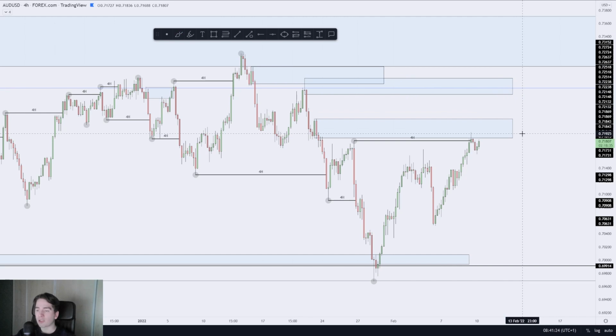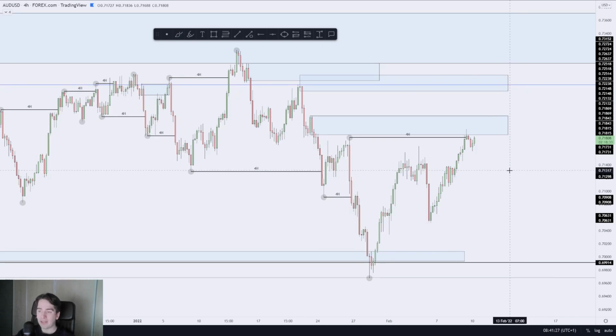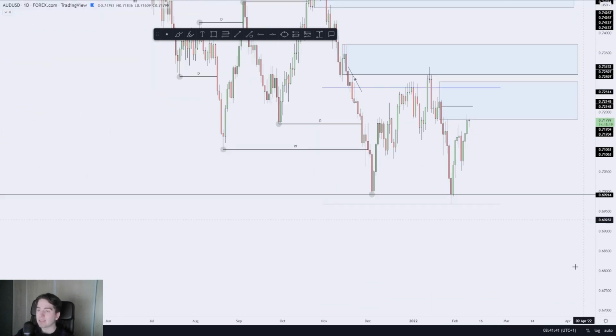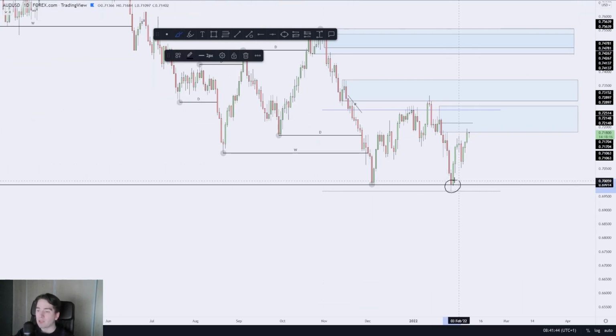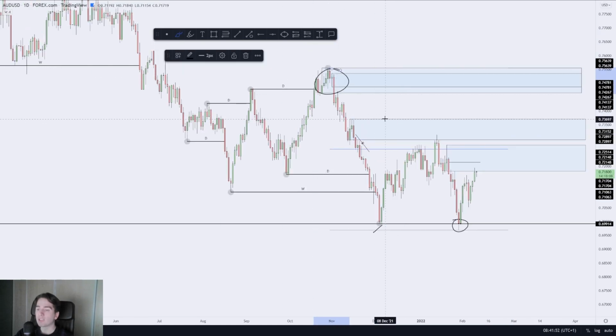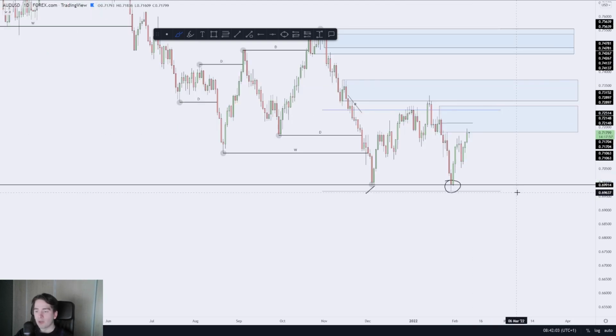So due to this break of structure, the Aussie dollar is currently bullish on the 4 hour, meaning that I'm less interested in taking setups on this pair for the time being. So that is pretty much it for Aussie dollar, expecting a pullback from either this zone or of course this higher zone. Keeping in mind that the daily is still bearish, but just remember this liquidity grab underneath this low could potentially fuel a move even higher towards, let's say, that daily area of extreme supply. Just keeping that in mind when looking at this chart. But of course, we still have this area of daily supply located over here, and also this area of daily supply over here. So that is that for Aussie dollar.